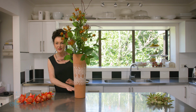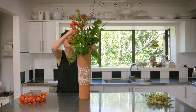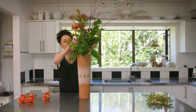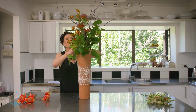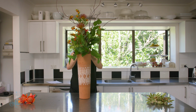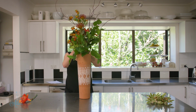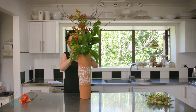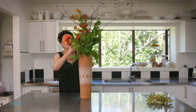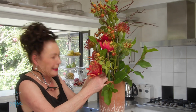Right, now we have set the stage in which to put our Waratah. So one Waratah can go to there. I'll put another one beside it, and I am going to show you in a minute. That can go to there. So I've got five of these, two to one side. Wait a minute, one to there. Just let me get these into here. Oh, it's a big workout today. And then that one can just go down and into there, like so.